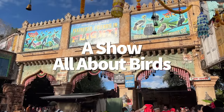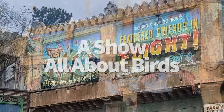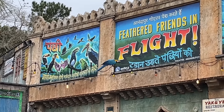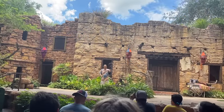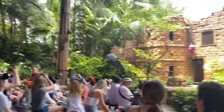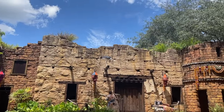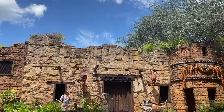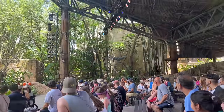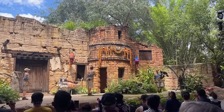Next, let's talk about Feathered Friends in Flight, a 35-minute show that everybody skips but is very cool. It takes place at the Anandapur Theater in the Asia area of the park. During the performance, a couple of Animal Kingdom's professional trainers will teach guests all about the birds of the park, meaning you can expect lots of guest appearances from the feathered stars themselves — parrots will sing, owls will low dive, numerous birds catch fruit in the air. Showtimes are listed on the My Disney Experience app, but typically they happen all throughout the morning and afternoon up until 3:30 PM.